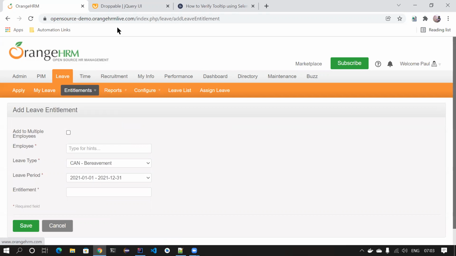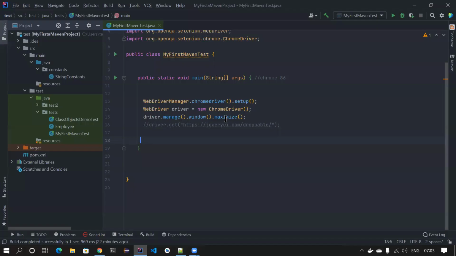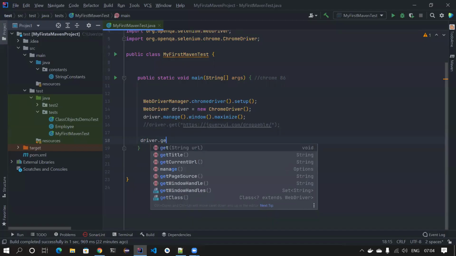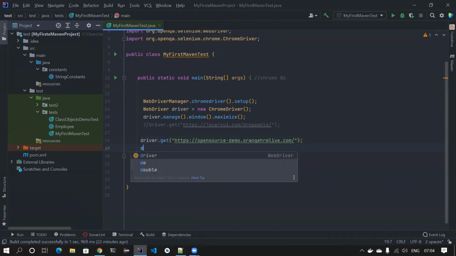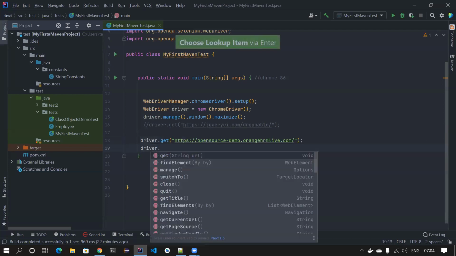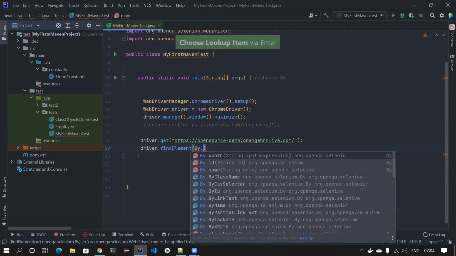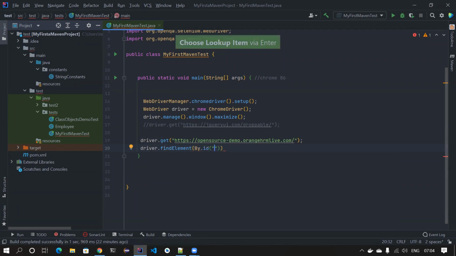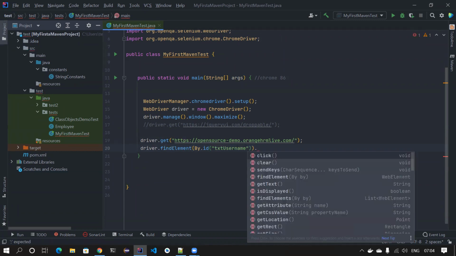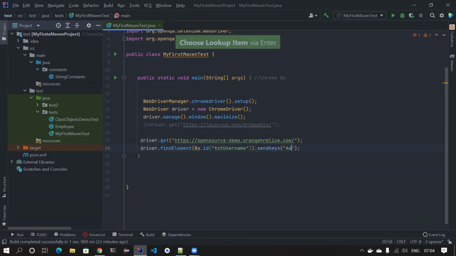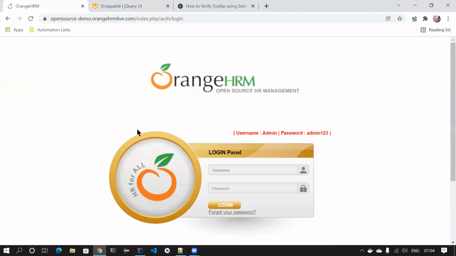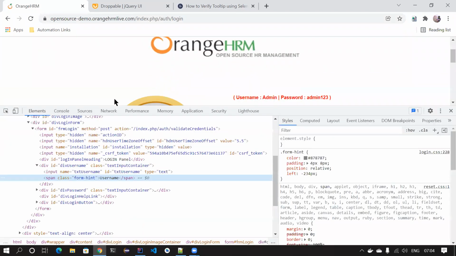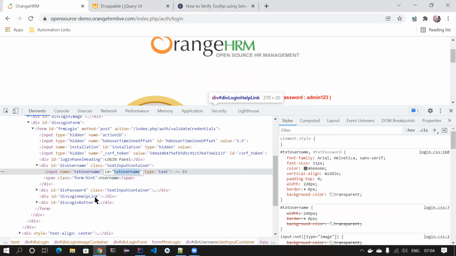First step, you need to load this particular website. So let's try to do it. driver.get. You guys, by this name, should know how to do this. And first we need to log in. driver.findElement. I think we have the ID, that's txtUsername. I'm not sure, but yeah, and I need to send the keys as admin. Anyway, first let's verify as well. Let's go here and verify. Yes, the ID is txtUsername, which is actually correct.